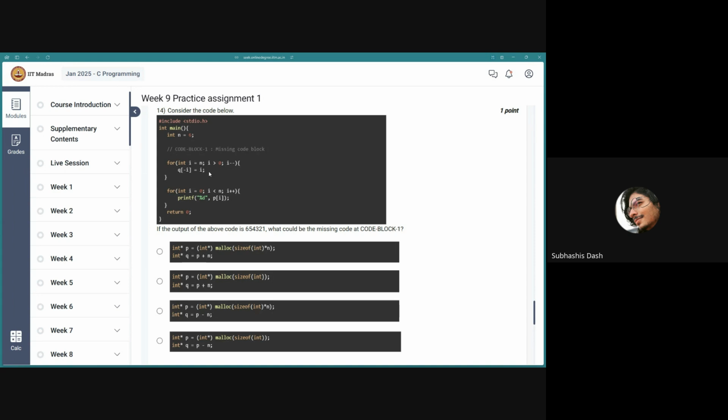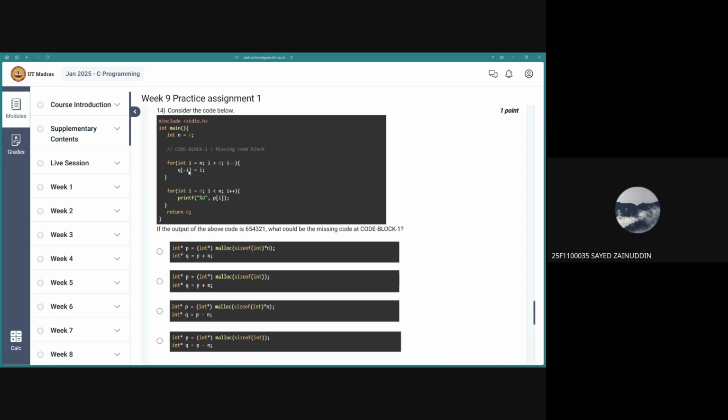So what is it doing? Can anyone tell me? Have you guys had any experience with Python? No, sir. Okay, no issues. Just try to reason out what this minus I in Q is referring to, like which address position that is referring to.